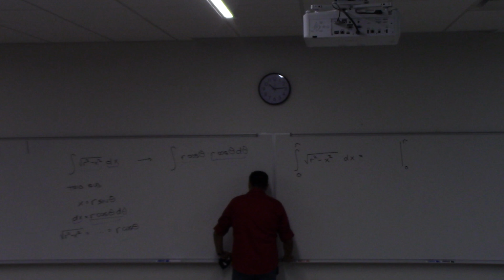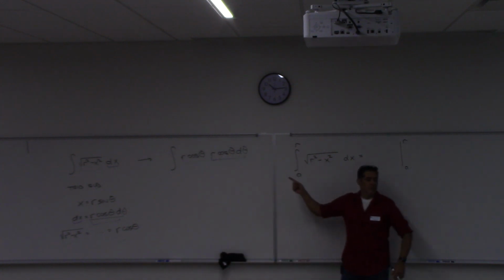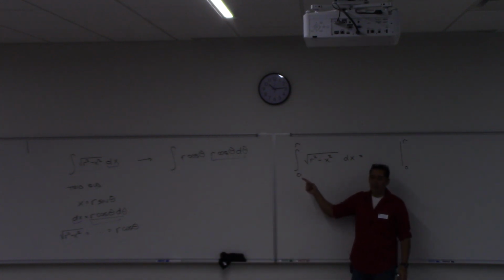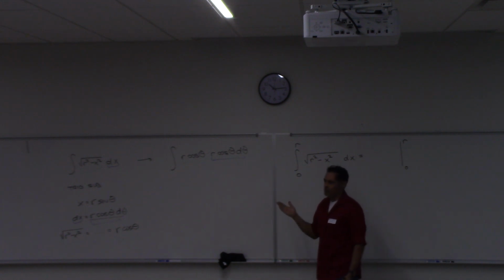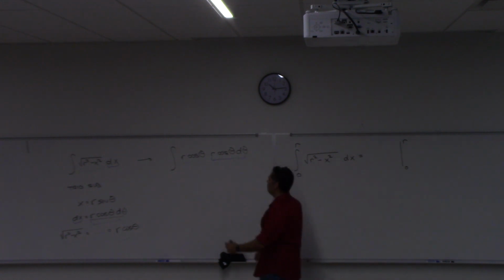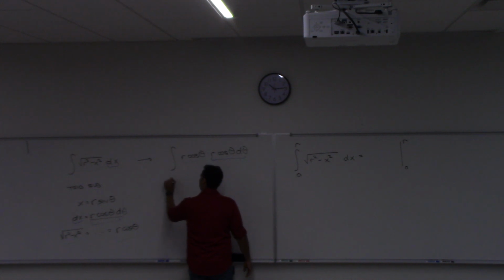All right. What can come out of the integral completely? Well, that's a good sign. Isn't that a good sign? r squared, because what's the area of a circle? Pi r squared, right? So r squared's coming out.